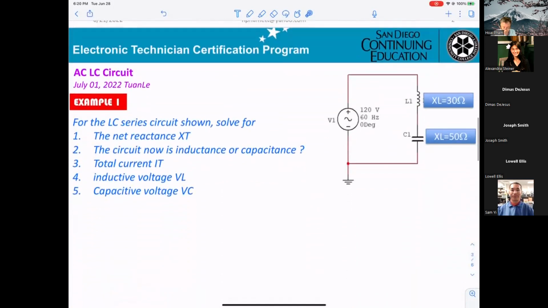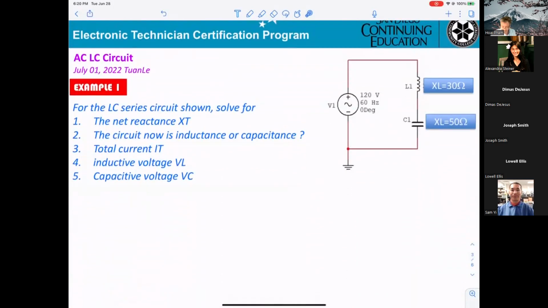Okay, now you showed me that circuitry, 130 ohm, 150 ohm. They want to know XT. That's just a typo, Mr. Pham. C1 is XC in the picture. Oh, okay. Yeah, sorry, I will correct that. That's XC.